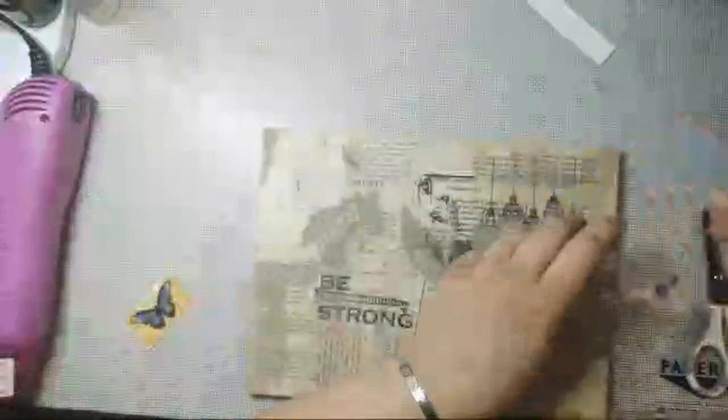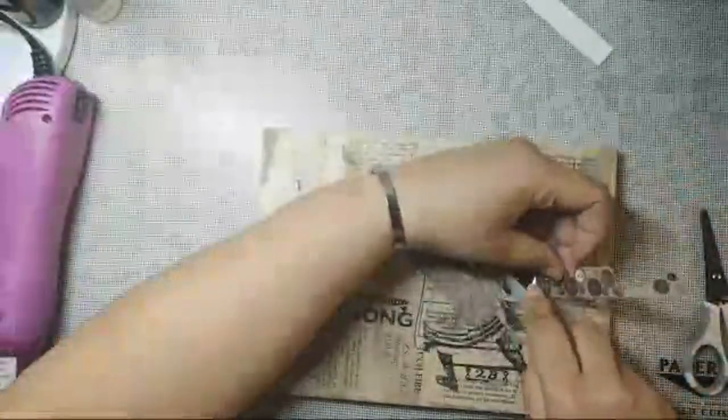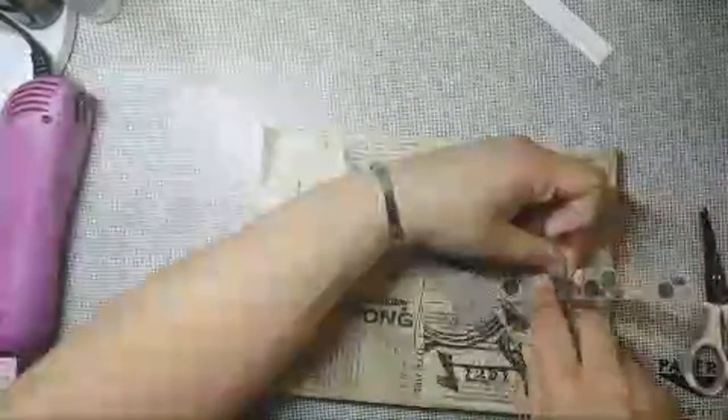Okay. So I'm just going to pop these down randomly. And of course, I'm going to stick them down in a way that makes it hard for me to see what I'm doing.